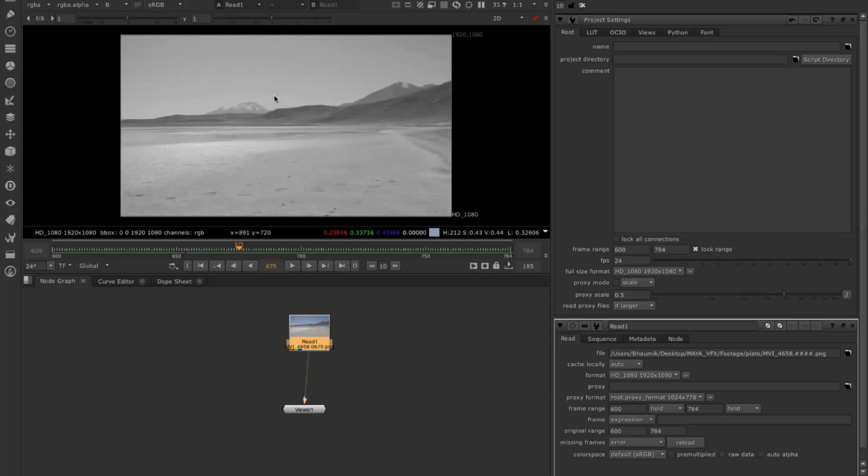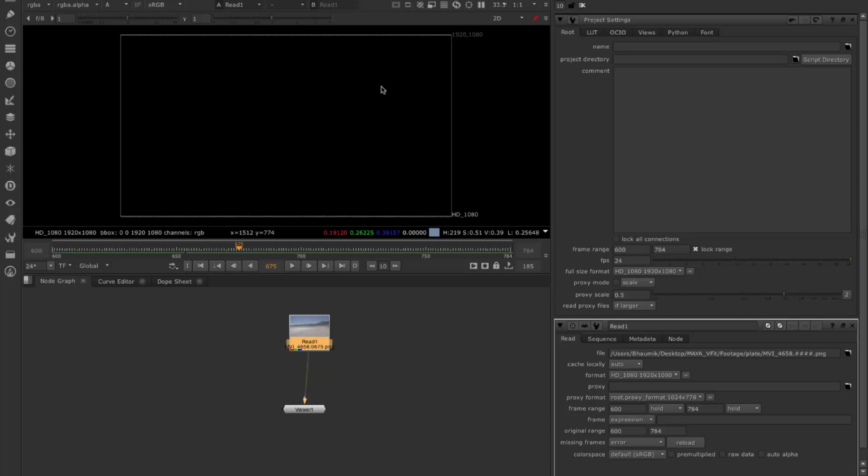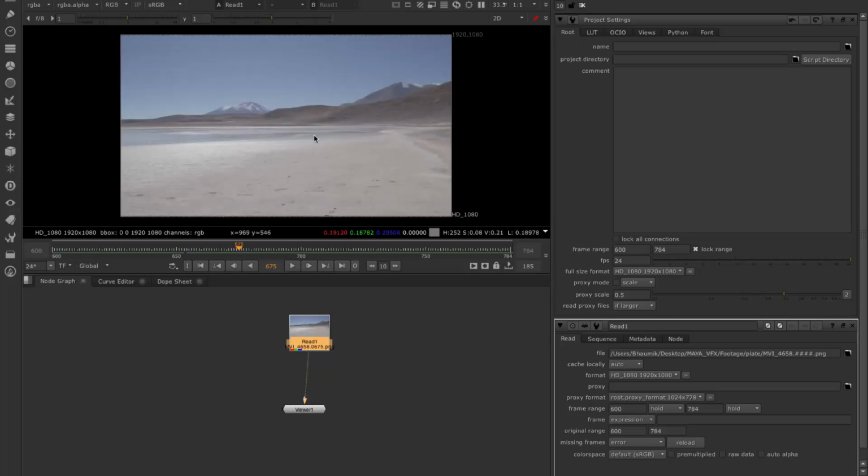If you want to come out of that mode, you simply select it again. So B again will come back into color. It's really handy. I use that all the time. And the one that you use a lot is A for alpha. You can see that this footage does not have an alpha. It's completely black. In case you don't know what an alpha is, it's basically a way of defining the transparency of an image. The white area is seen and the black area is not seen.